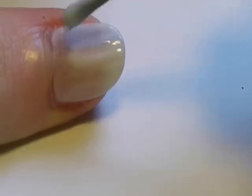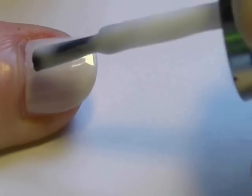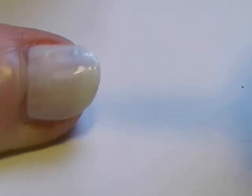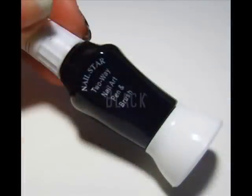Wait 5 minutes for it to dry and then apply the second coat. Be much more careful with this one as you want a super smooth appearance. If you can't quite get the super smooth appearance because your nail varnish is too sticky or gloopy, you can simply go over it afterwards with a clear nail varnish to smooth it all out.